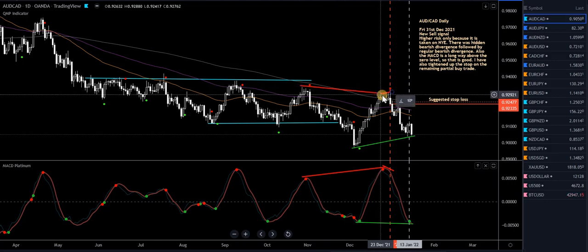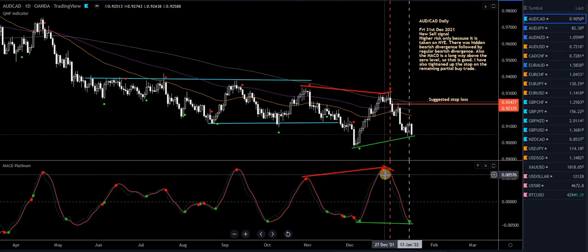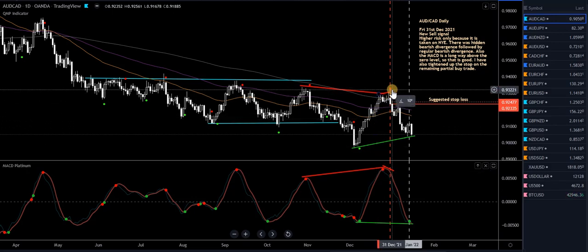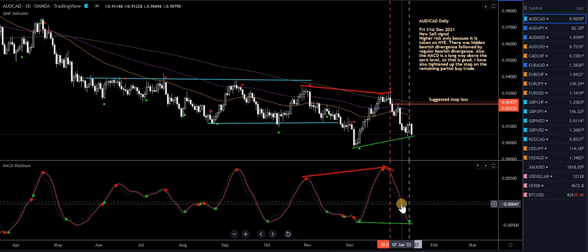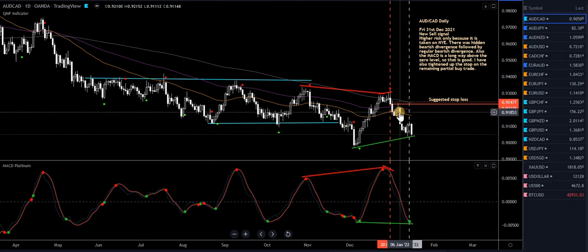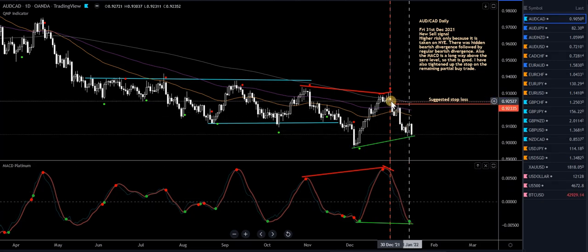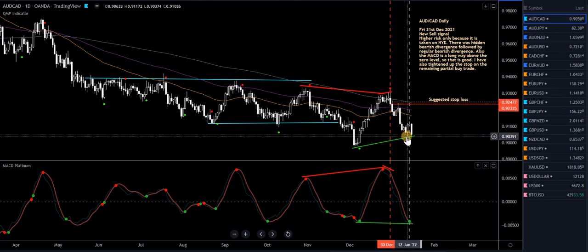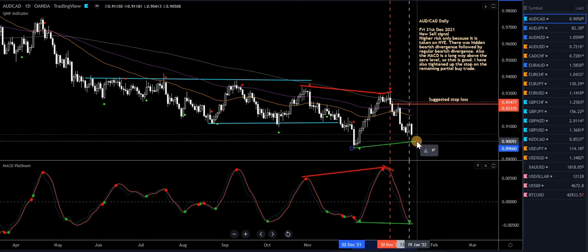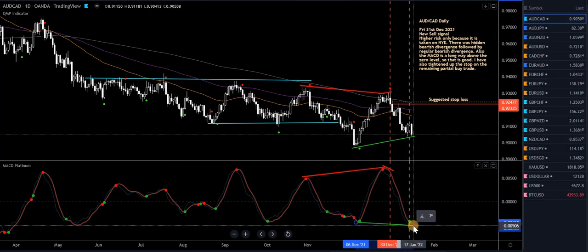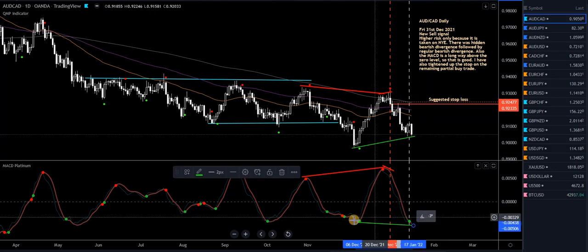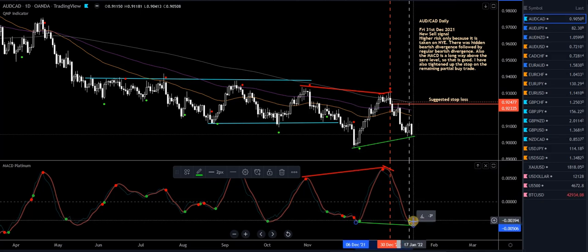Everyone knows I love my hidden divergence, and that was a very good example there. And then we followed up with this little regular, and it's dropped nicely. Now, the MACD Platinum's through the zero level, so on this big candle here, close half, tighten up the stop. I've tightened up a little bit further. In the meantime, I'm drawing these trend lines in here, potential hidden bullish divergence forming. You see we got a lower low on the oscillator now. There's the last low here, here's a lower low.